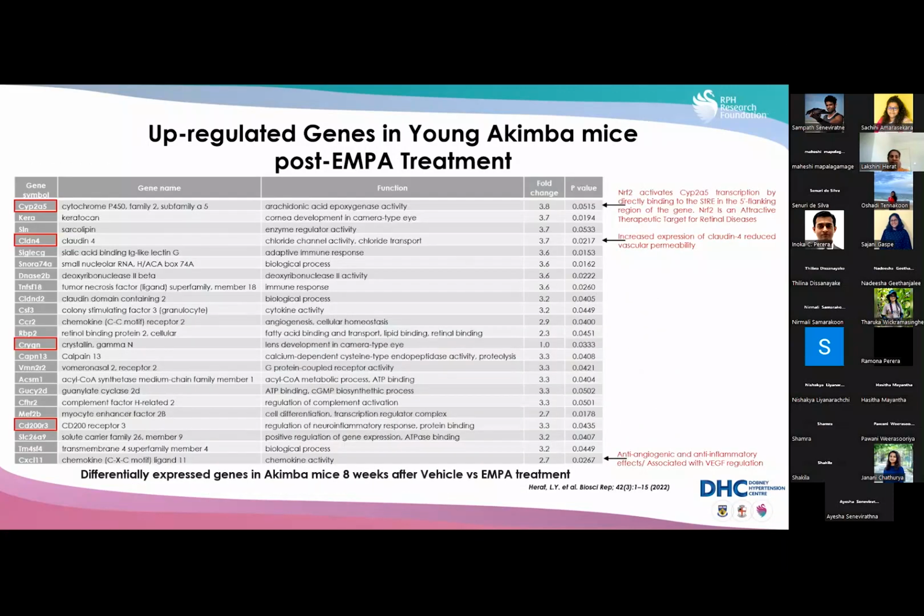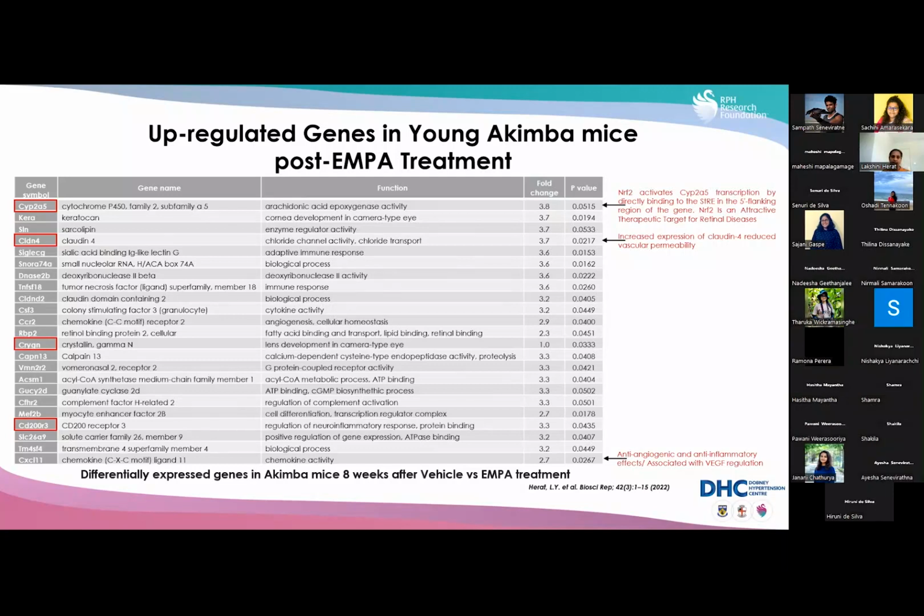We then looked at the top genes of this panel. I'm not sure how clear this slide is. However, we identified several key genes that are involved in diabetic retinopathy that were differentially upregulated in Epstein-Barr mice after the treatment of EMPA. And these genes have been identified as beneficial genes, and hence this indicates that the treatment of EMPA is a beneficial treatment in the context of diabetic retinopathy. And the key genes that are also relevant in humans have been identified with the red color boxes among the other genes that are upregulated.